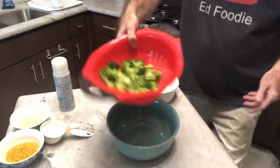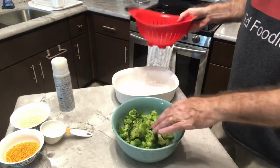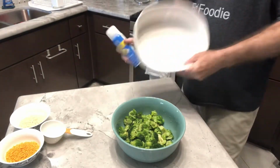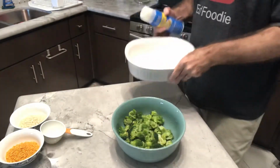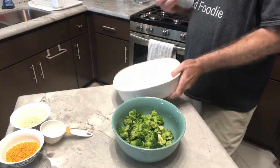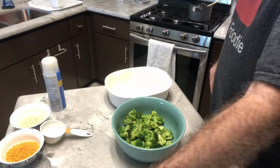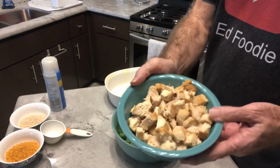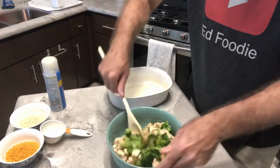I'm going to add my broccoli back into a nice sized bowl. I'm going to spray a casserole dish. I have a 2.5 quart casserole dish. Spray it with cooking spray. Let's go ahead and add in chicken. I got 2 chicken breasts here that I've already pre-cooked. Mix this up a little bit.